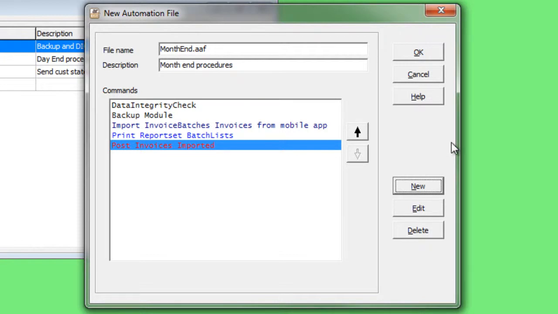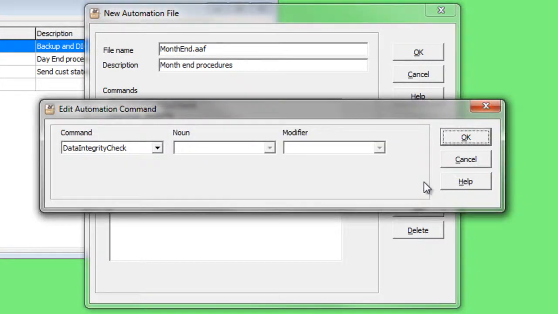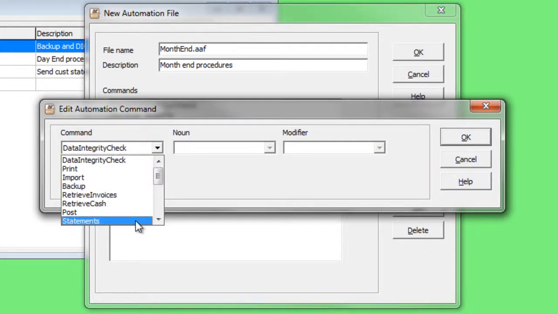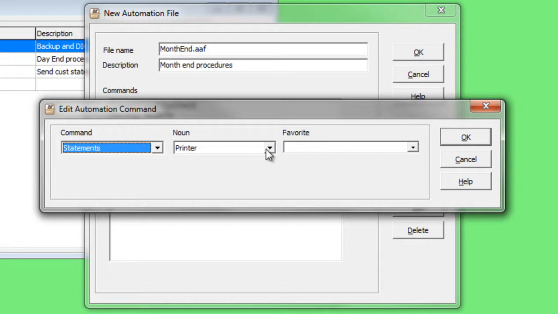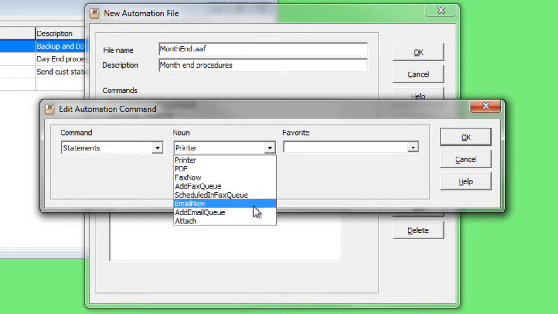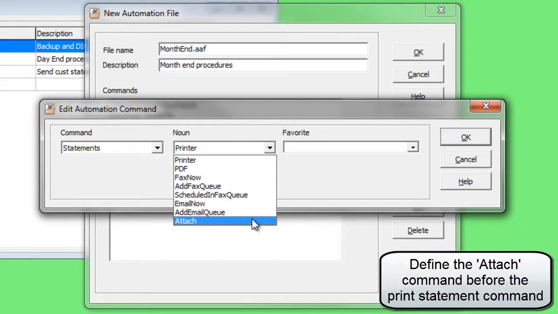All of these tasks are common across all Adagio programs that support automation. In addition, there are some tasks that are specific to the application. In the case of Adagio Receivables, you can choose to send statements automated, either by printer or by fax or by email. You can even choose to attach a PDF to your statements.